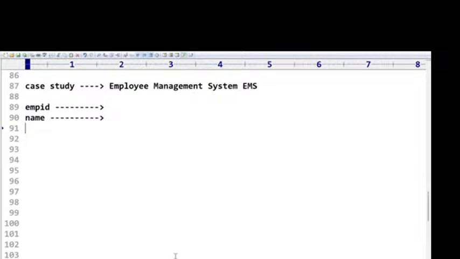After that, every employee is associated with some email ID, and with some salary.